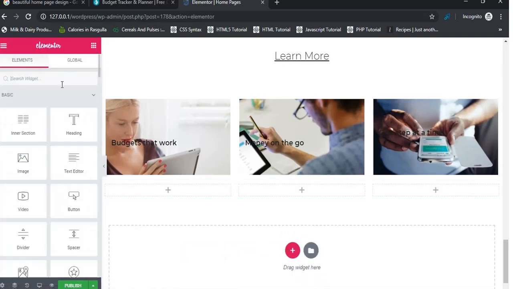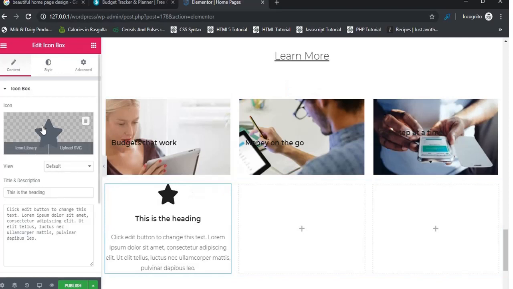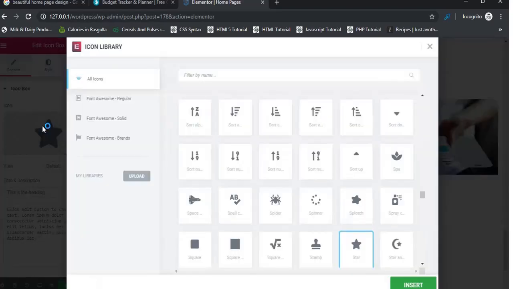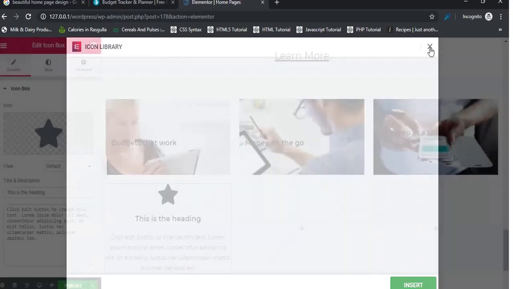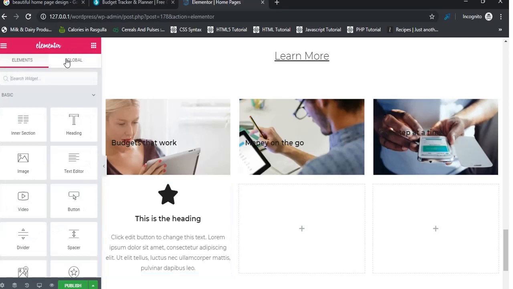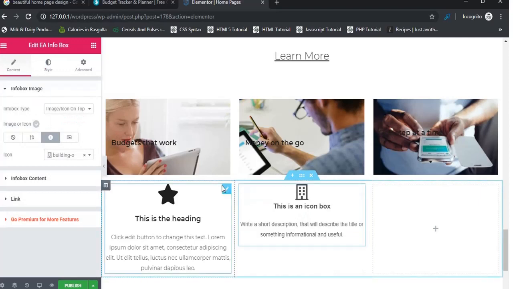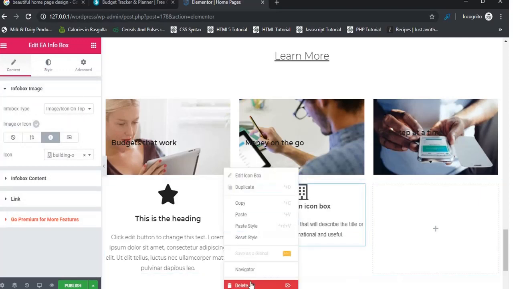Now come here and search for icon box and drop it over here. In this icon box you can change it or you can upload it also. Now go back and type info box. See here, image info box. Sorry, it's not an icon box, it's an image info box.